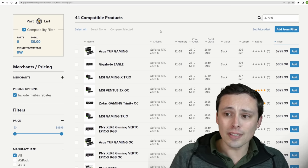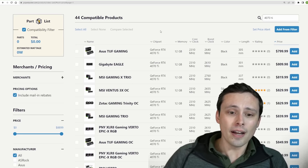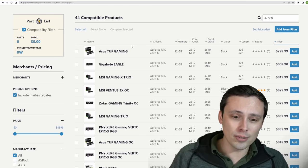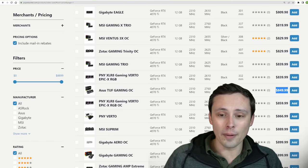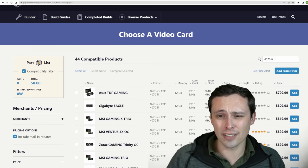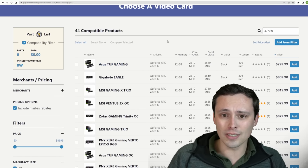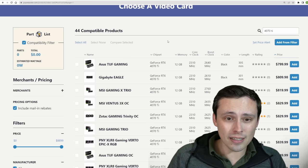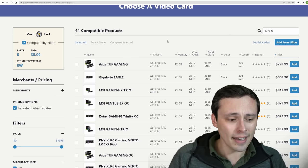If you're curious about the models I compared here, by the way, it is the ASUS TUF Gaming OC version, not the non-OC version that you see listed here. So it's the $850 model that I was testing here. I was testing it at out-of-the-box settings, so it does have a very small factory overclock, but that's not significantly different than what you'd see on a non-OC card. And I was testing the Founders Edition of the RTX 3090, so yes, a custom-cooled version might do a little bit better in overclocking and all of that.